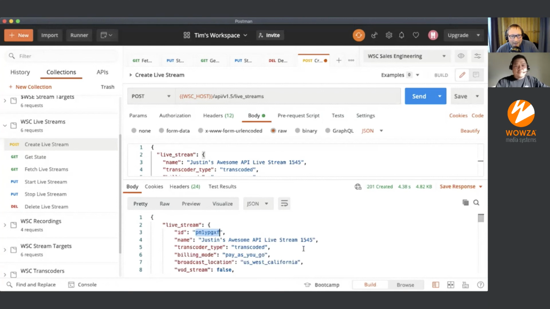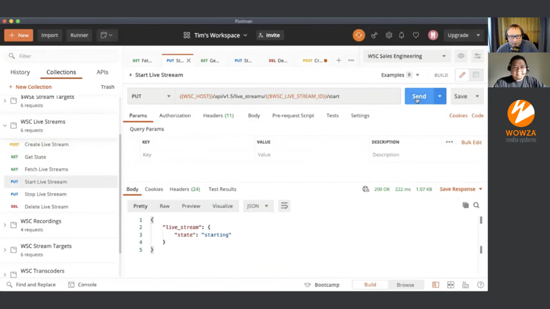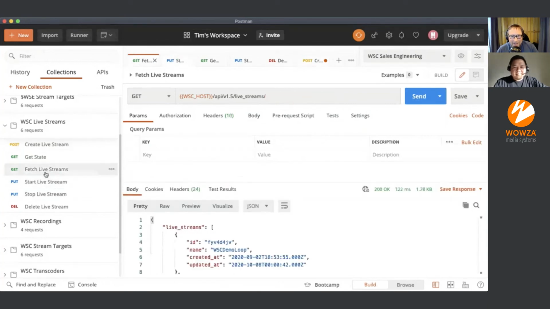Boom. And then it auto fills all the rest of them. So I can start that stream over here. Boom. I just started your stream, and I can fetch the stream, or I can interact with it really easy. And when you're fetching the stream, that ID has to be changed. Is that correct? Yeah, like this one here is going to fetch all the streams.